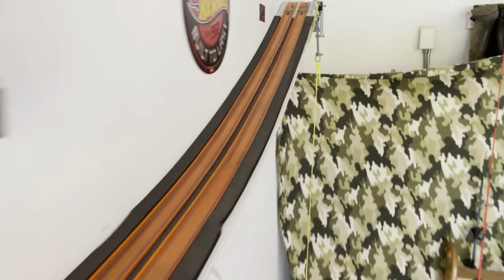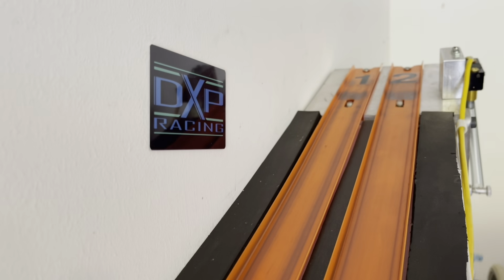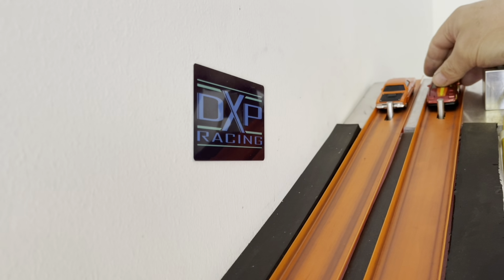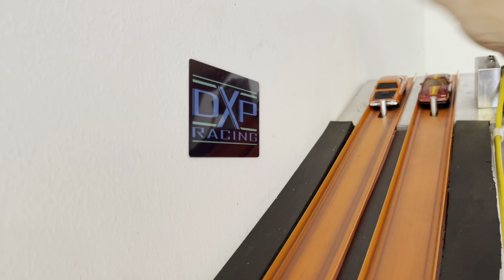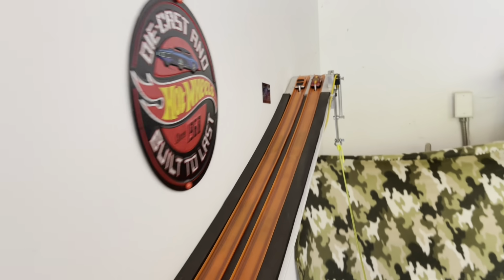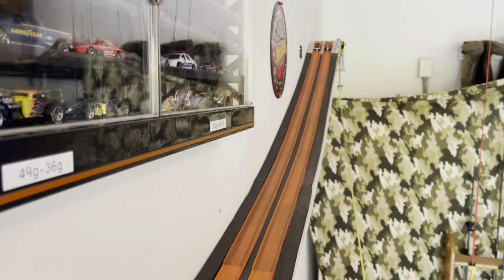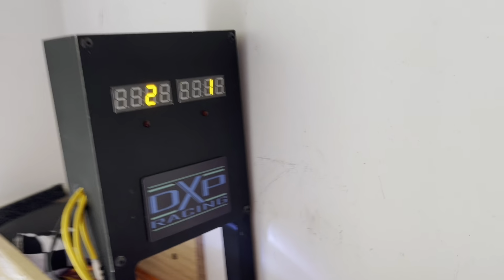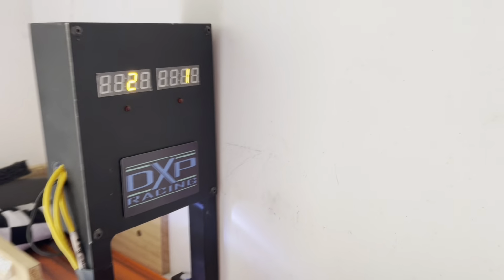I really did not expect this, but it's kind of wanting to focus on the old vintage cars, but, you know, heck, here we go. Laser Wheels versus Roadrunner. Ready, set, go. Woo, Laser Wheels almost got him. Got him. Only got a 2,000ths beat right there.